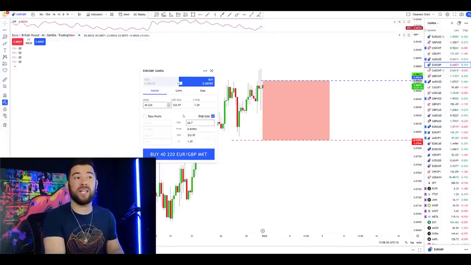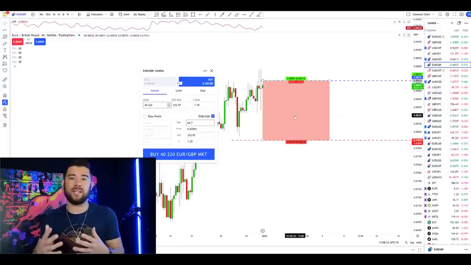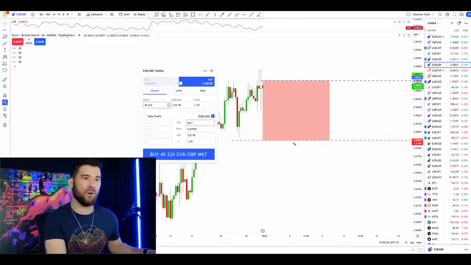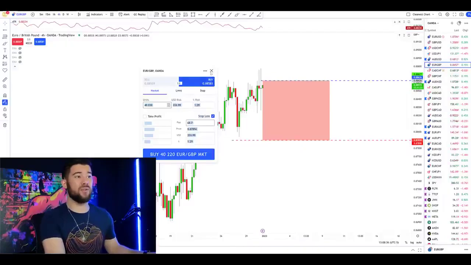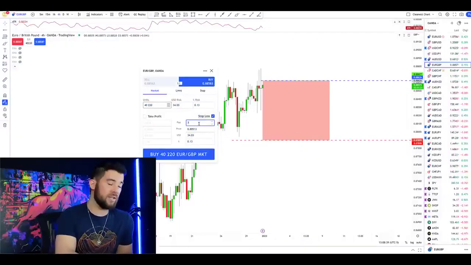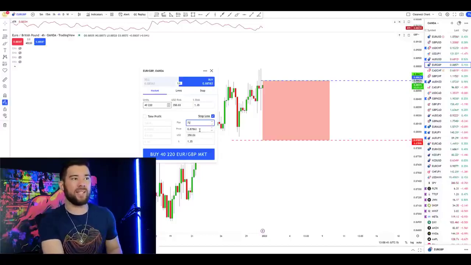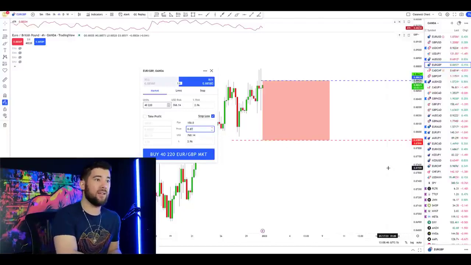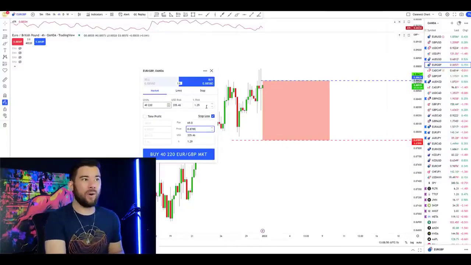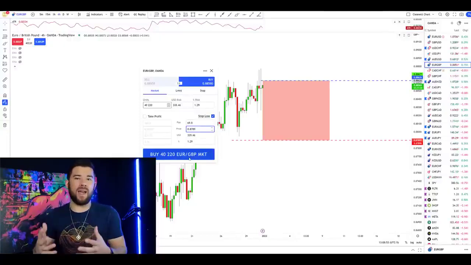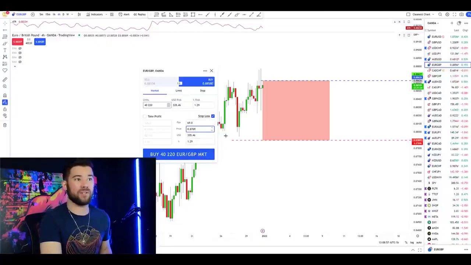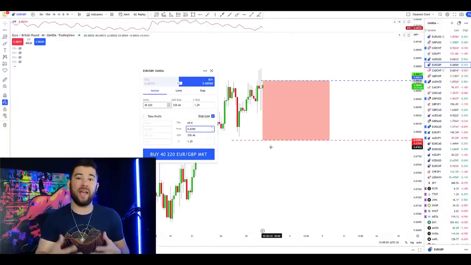You're going to want to choose to place a stop loss, and you can place that stop loss based on the amount of pips, which you can see whenever I hover over this red thing. It says 72 pips here. So the amount of pips would be 72 in this case. Or you can do it by price. As you can see right here, I can set the stop loss price as 0.8789. So now if I press buy, what would automatically happen is I would open up a buy trade and automatically have a stop loss order in place right here at our red line.